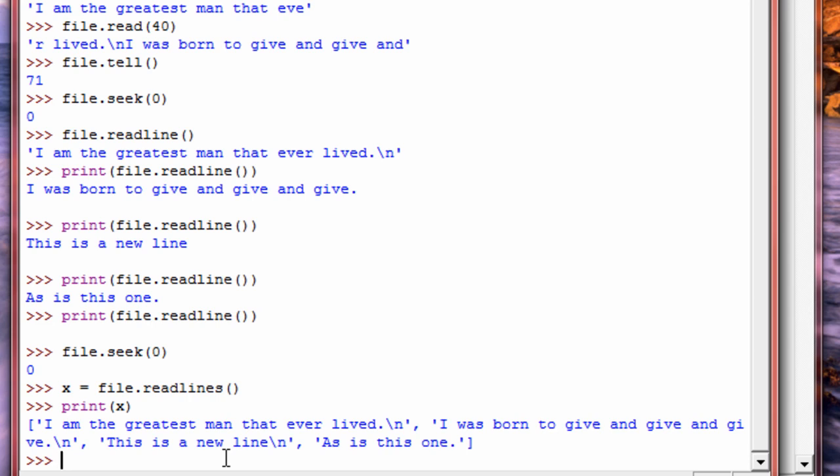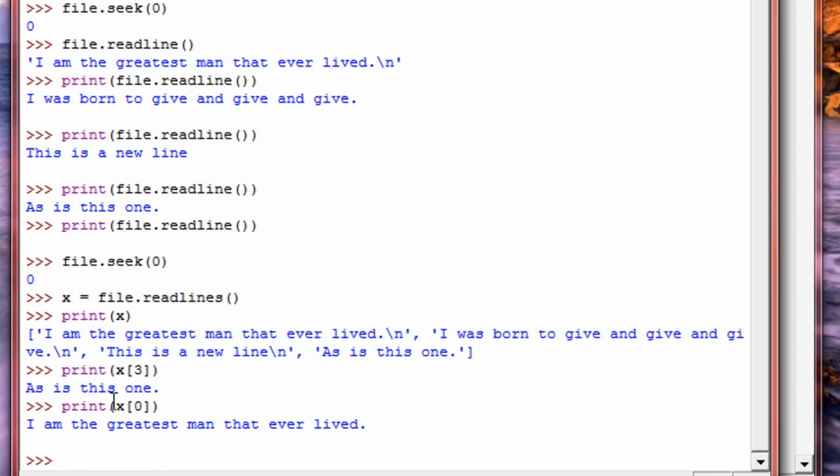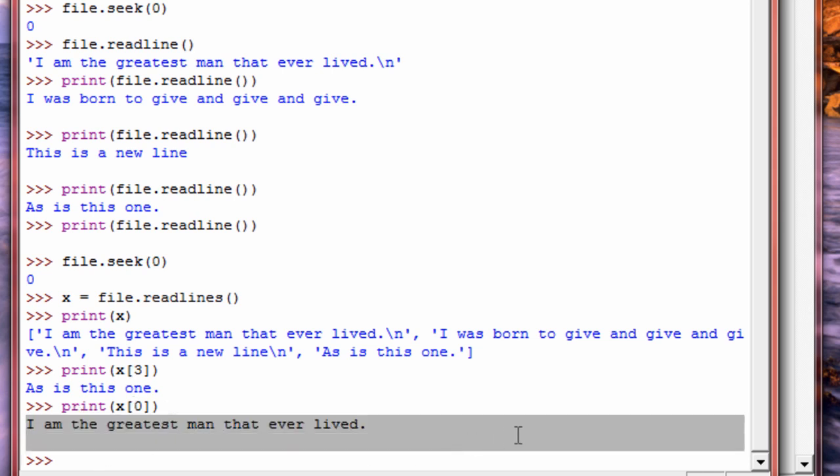So the first line is the first element, the second line is the second, and so on. What you can do with this is, even after you close the file, you can still access the lines. Let's say you want to get to the third line. You print x, and remember you use the square brackets to access list elements. x[3] is actually the fourth line, sorry about that. x[3] will be the fourth line because they start off at 0, so the list element that has 0 as its index will be this first line.